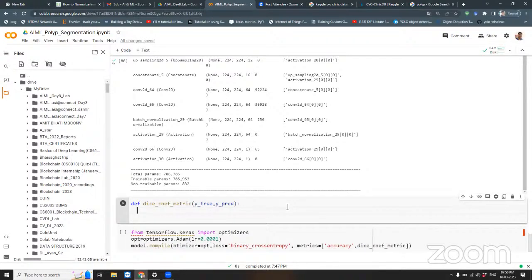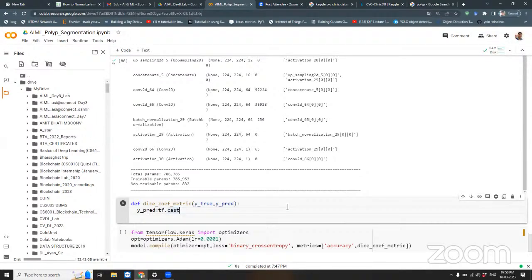If we have created a model and then we are doing some computation, everything is a tensor, so we have to convert this into a tensor. We have to do all the operations using TensorFlow. So y pred equals tf.cast; we are casting to a tensor.